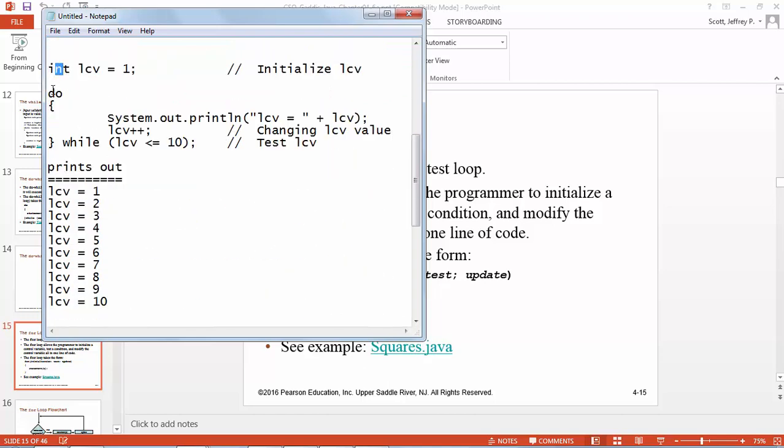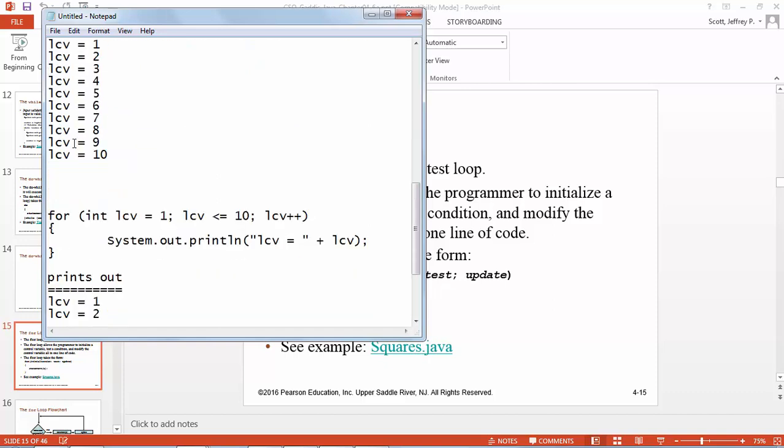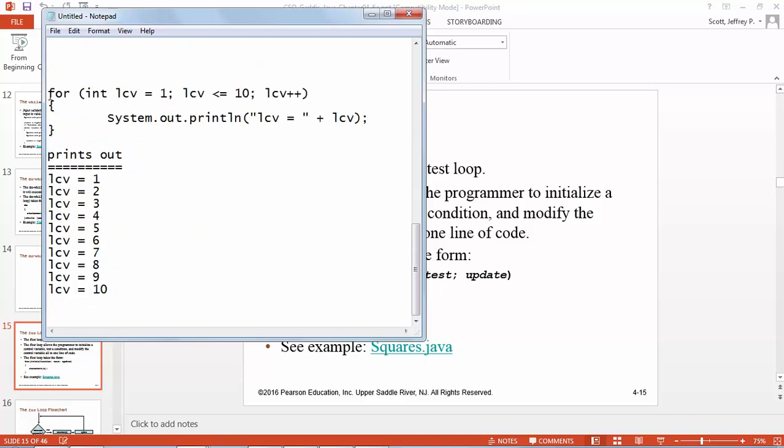We've got 6 lines of code for the do while loop. And we have 4 lines of code for the for loop. So a lot of developers like to use the for loop because you end up writing less code.